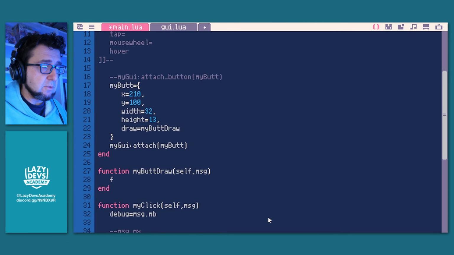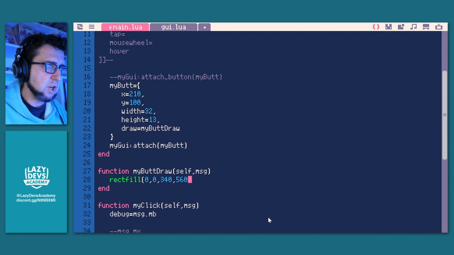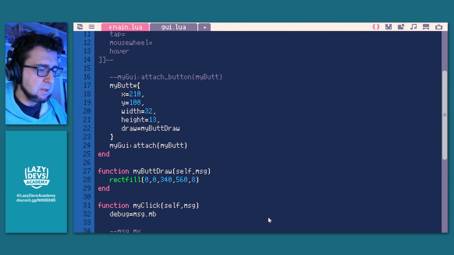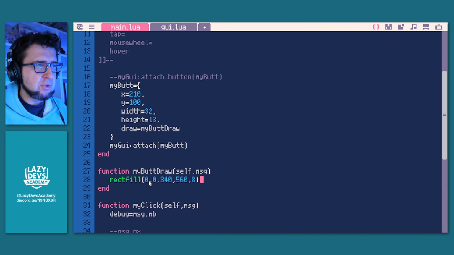And let's do like a rect fill. And we're just going to fill a huge rectangle of 400, 340, whatever, and a 560, and it's going to be all red. So we should see a gigantic rectangle on the screen. I overpromised the size of the rectangle. What happened? Well, there is some things you need to know about how the GUI system works. First of all, you notice that how we're drawing the rectangle starting at 0, 0. But our rectangle here is in the middle of the screen.